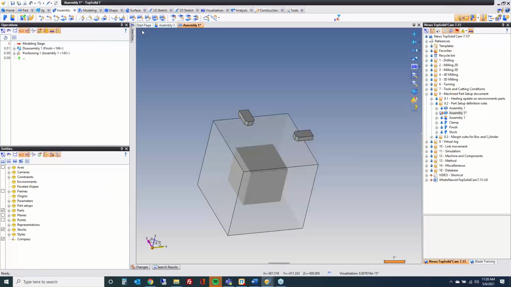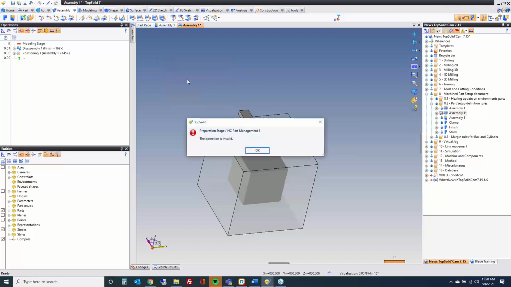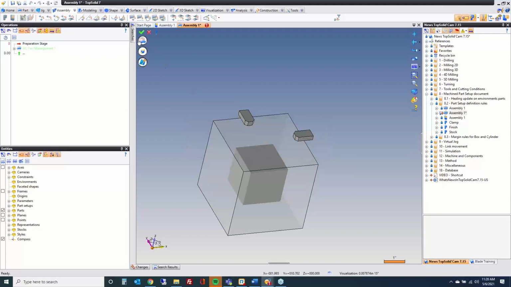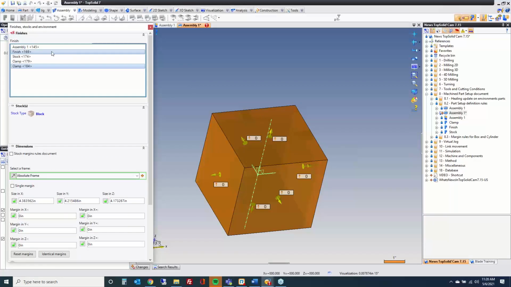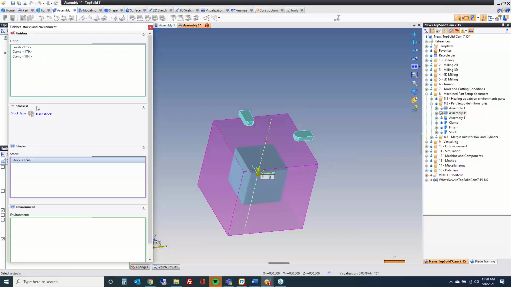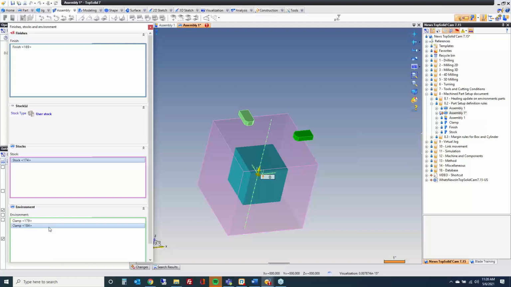That effectively breaks the assembly structure, so it's now just a bunch of shapes. And now when I go to my edit part NC command, we can get rid of that, and you see you have each of the individuals, so I can take the stock down to there. I can control select the clamps, bring those down to there, and now we have a nice clean machine part setup document.